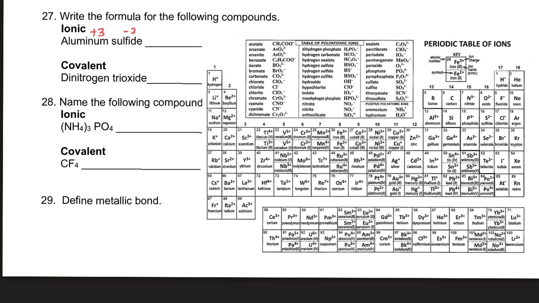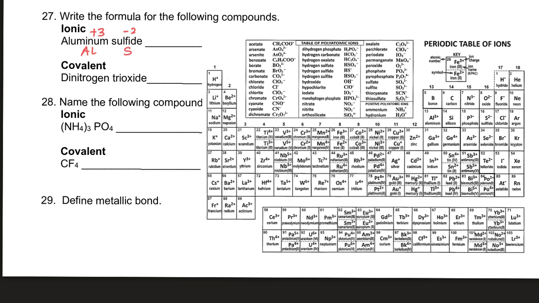The next thing that I'm going to do is come back and write down the symbol. So notice sulfide, the symbol is S and the aluminum is Al. I'm going to go ahead and write these down. So this is going to be Al and this is S. And now what I'm going to do is take a look at the charge. And so with the charge, notice I've got a 2 for the sulfide and a 3 for the aluminum.